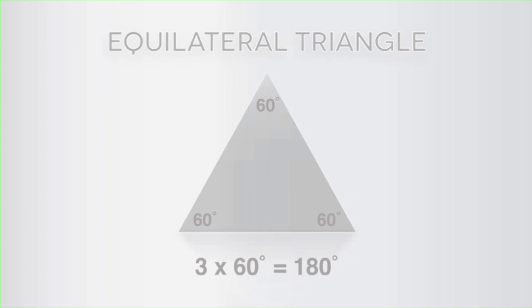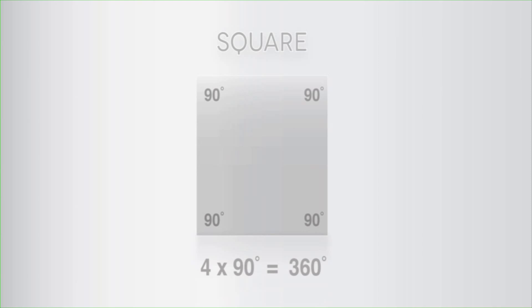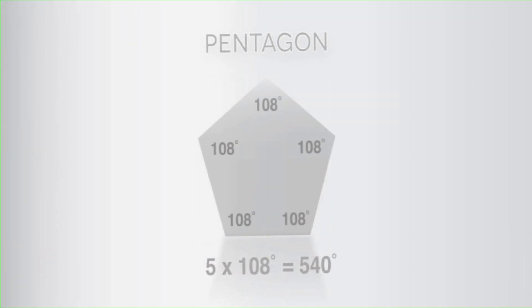The equilateral triangle has angles of 60, 60, and 60, which equals 180 degrees. Notice we've got the number 9 recurring. The square is 4 times 90 degrees; the total number of degrees defining the square is 360 — the same as the measure of a circle. With the pentagon, each of the angles between successive edges is 108 degrees, so 108 times 5 gives you 540. Everything adds up to 9. The number 108 is going to turn out to be very important — it's a lunar number. In fact, 108 is the atomic weight of silver.